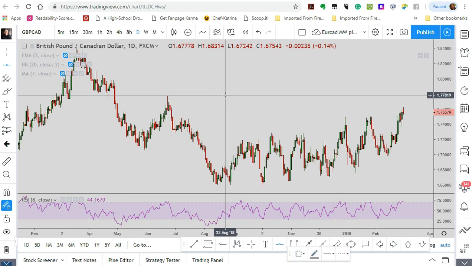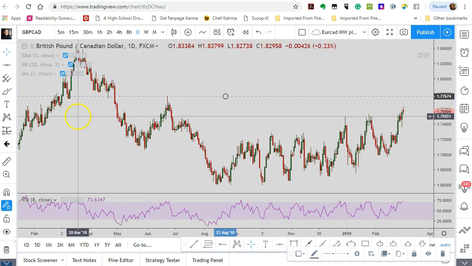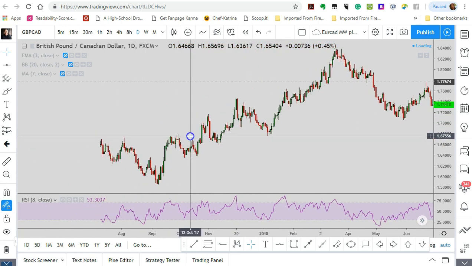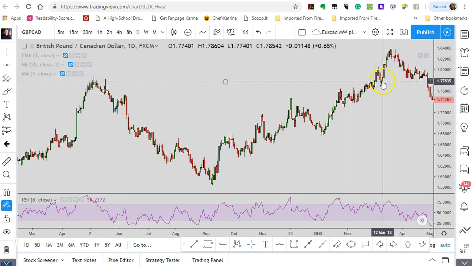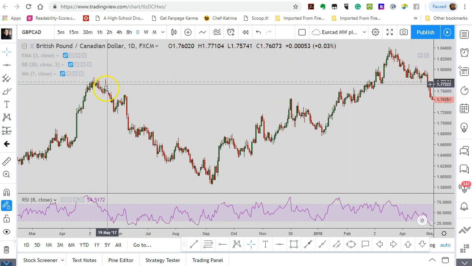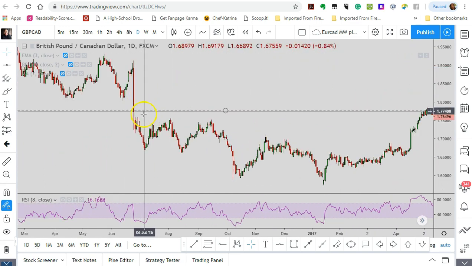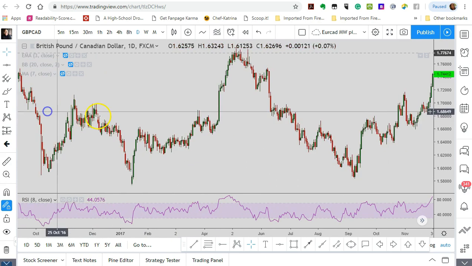I'm looking for areas where the horizontal line is tested, has resistance and support. It has to be tested, has both. If it's not tested, has both, I have to make sure I look backwards. Look, I know I got a solid area now because look, test that has support definitely right here. Look, strong test has resistance. So now I know that's a clear indication I found a solid support resistance area.